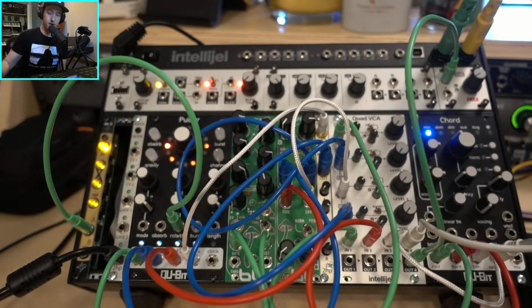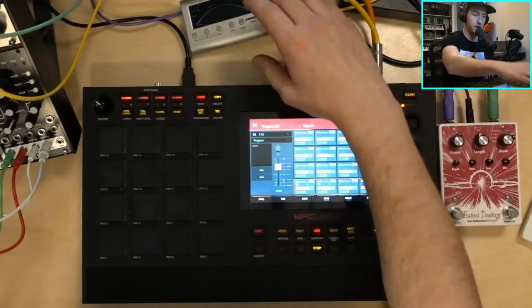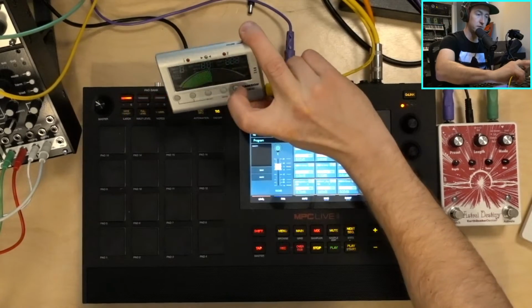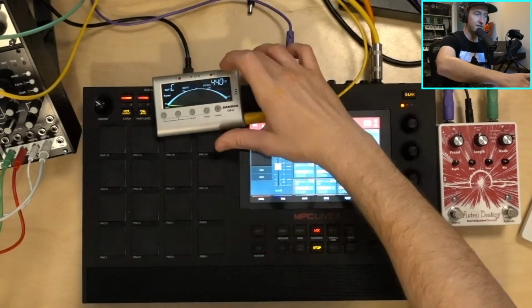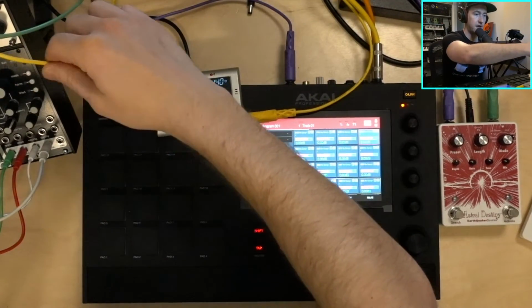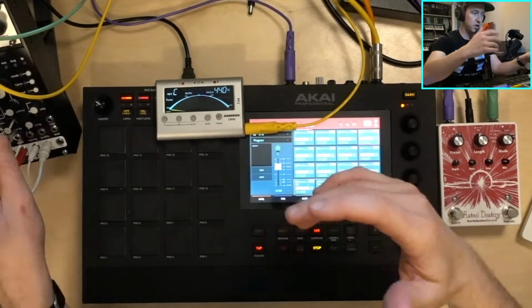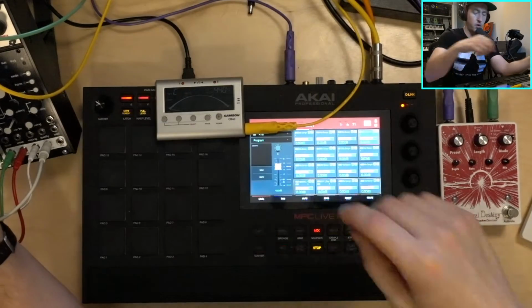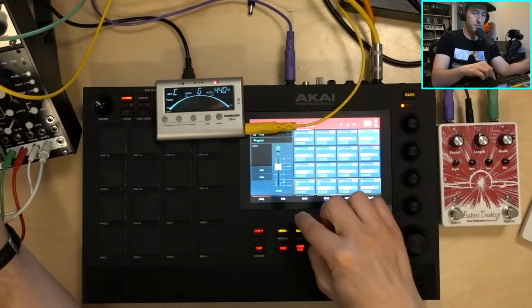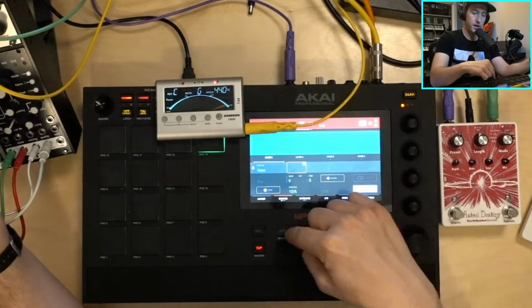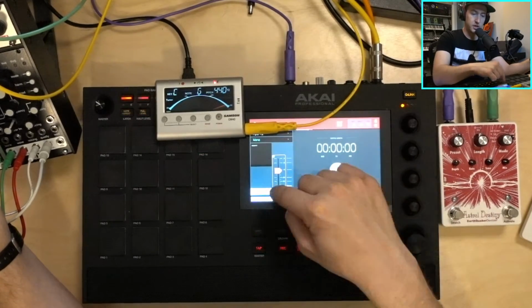And what I have here, which you guys can see, is a little tuner. So let me make sure it's on. Yeah, it's on. So now what I've got is one of the outputs coming from the case directly into the tuner here. And the tuner is going to help us figure out which note we're on. So we are going to take the root note here and turn that up, and ultimately I'm going to put it on my sampler so you can actually hear it.